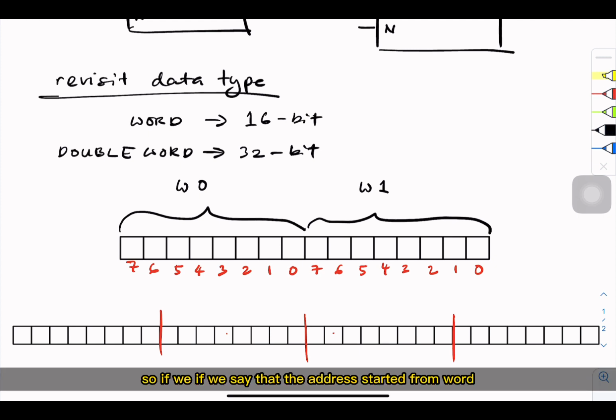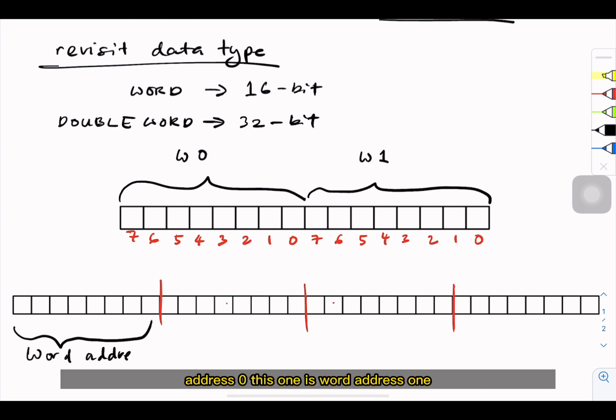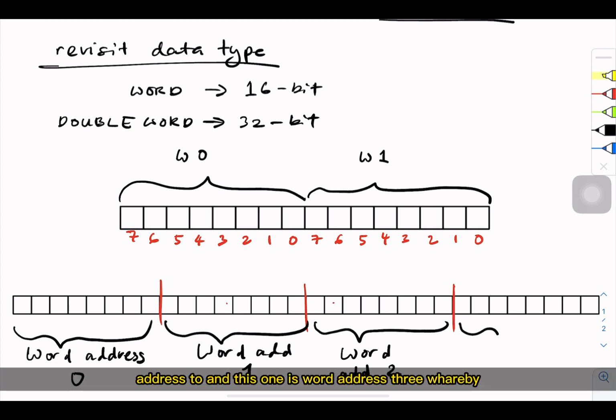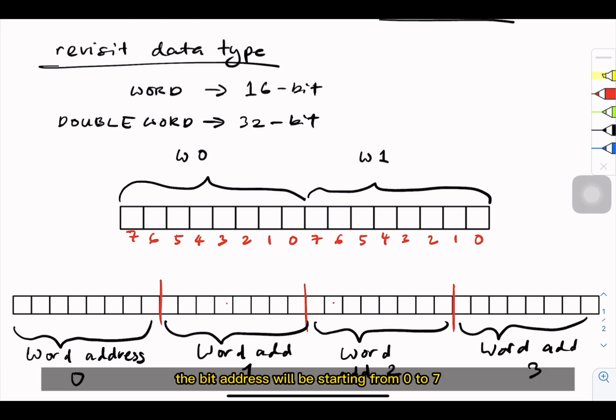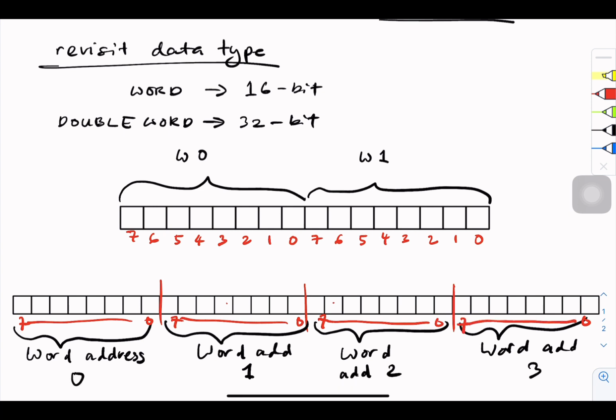If the address starts from word address 0, this one is word address 0, this one is word address 1, this one is word address 2, and this one is word address 3, whereby the bit address will be from 0 to 7 for word address 0, word address 1, word address 2, and word address 3. So this is the arrangement of the data.